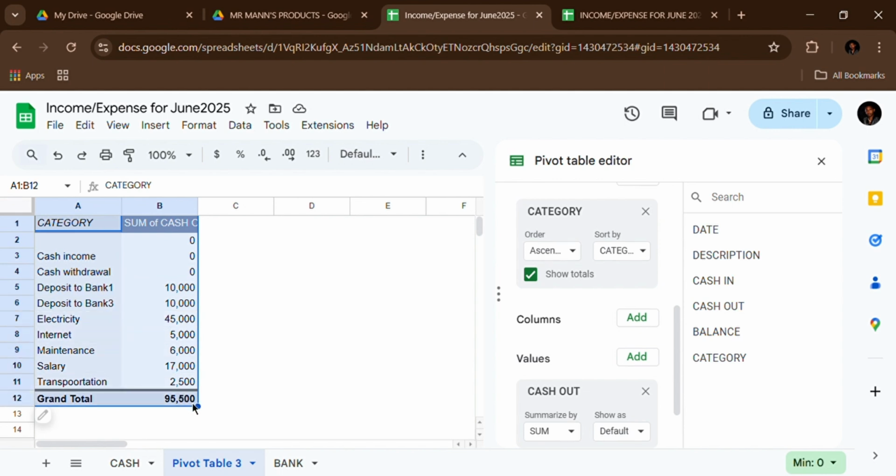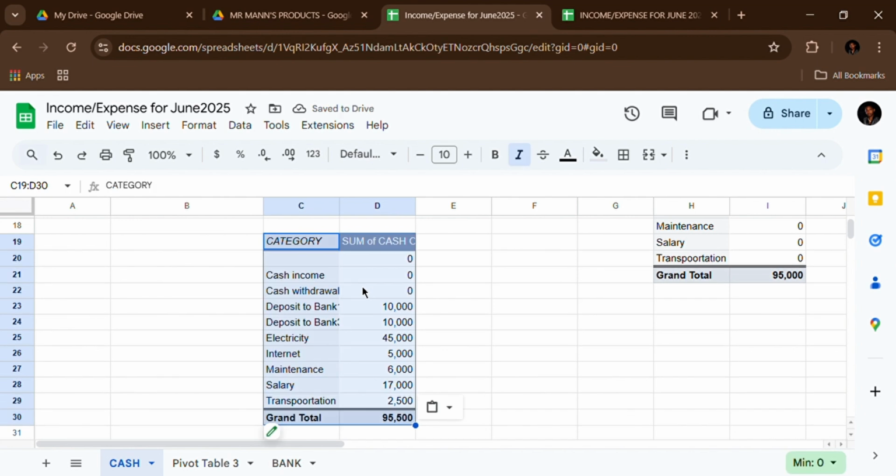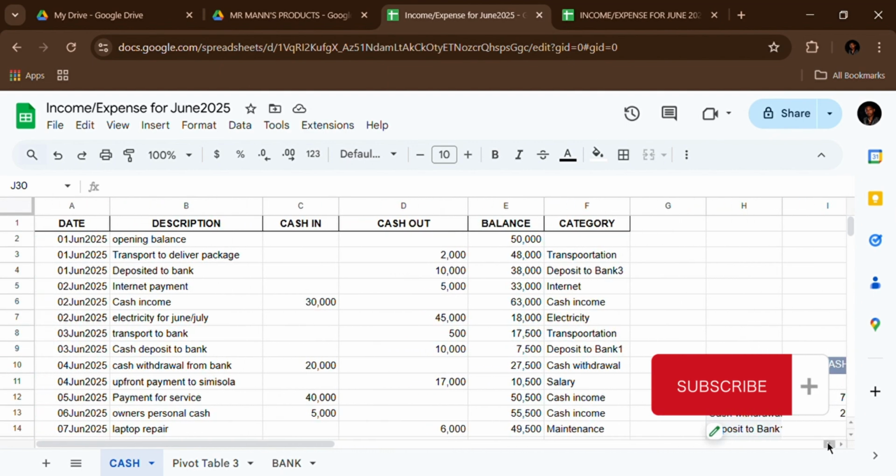Highlight the whole record, Control C, and then you come and paste right here. And then there you have it, right? The sum of the whole expenses that has been made, sum of cash out. You have your report for sum of cash out. These are the things that we spent money on. This is how we spent the money. You can also filter down and say, okay, create a filter. And I made a video on how to create filters, right?